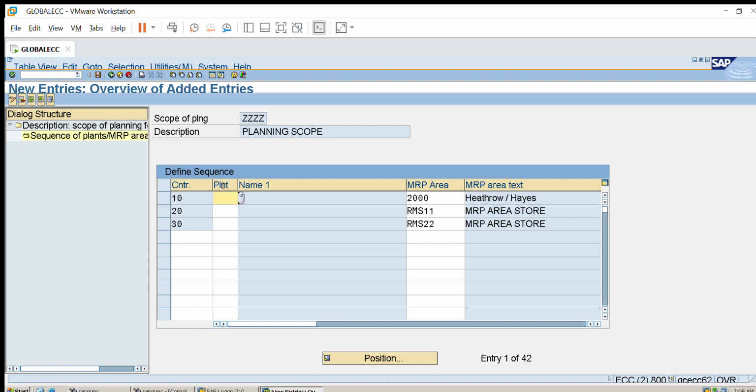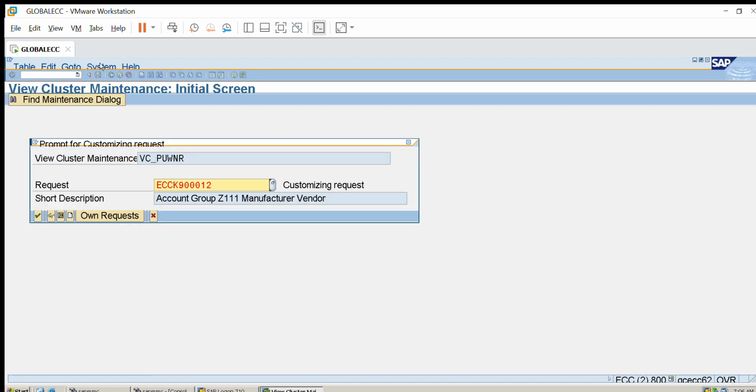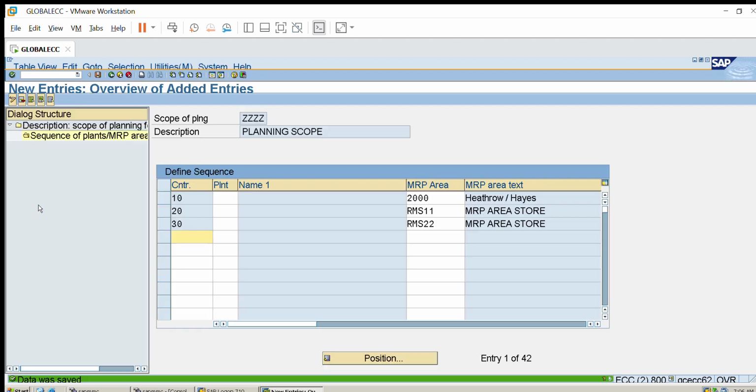So here either you give plant or you give MRP area, but both are not possible. What we are doing is giving the MRP area, that's why we are keeping this blank. You cannot give both at a time. Now our whole MRP setting is over. Now we'll do the testing scenario.